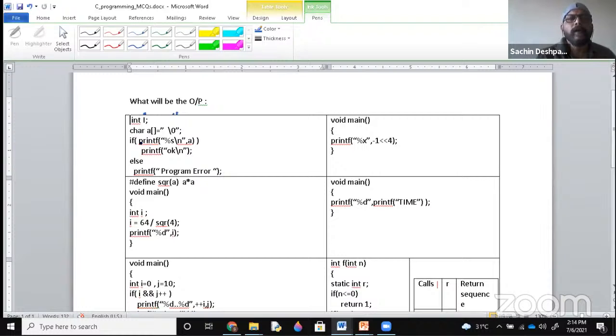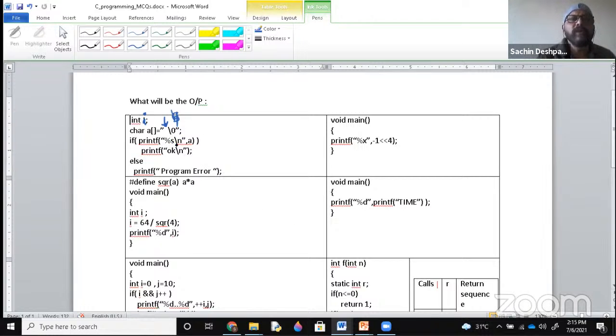If printf %s and A, at least there is one single character. That is what I want you to visualize. Blank space is also a character. printf is a function which returns the number of characters it displays, and the string has one character even if it is blank.